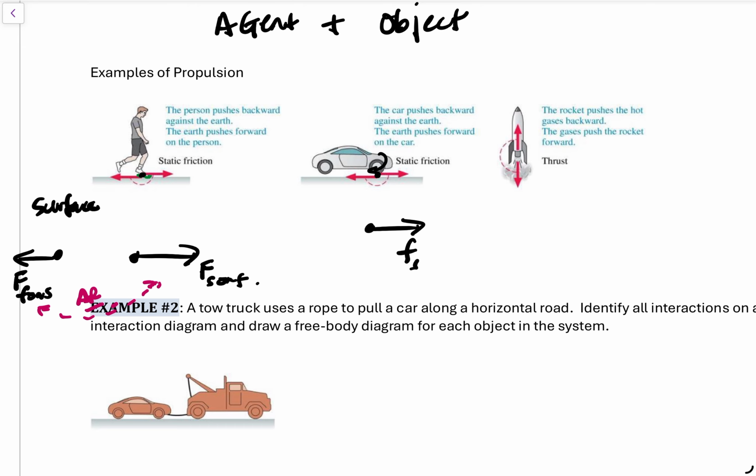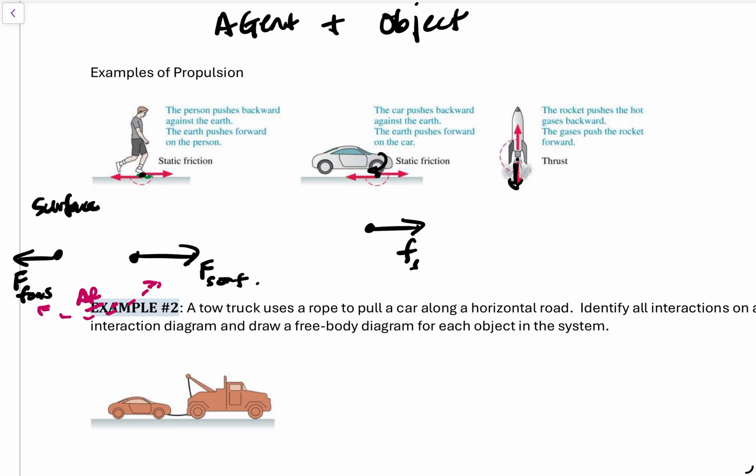We also have another case where you might see this propulsion force, in a rocket engine that's launching a rocket. In this case, the rocket has some sort of internal combustion explosion that is going to happen, and the rocket's going to push the hot gases backward, right? So from the rocket, we have a push of all the gases, the air particles beneath the rocket are going to get pushed back.